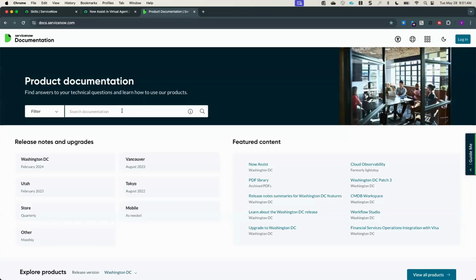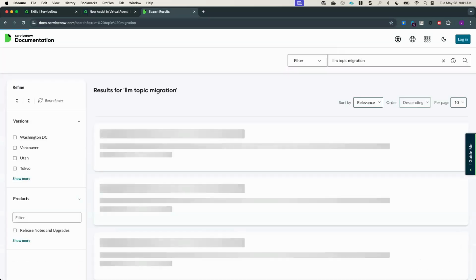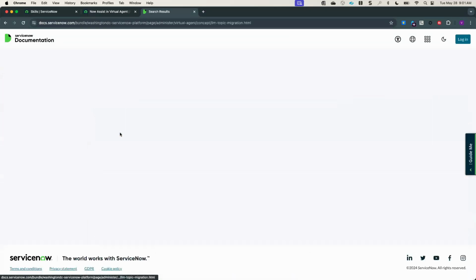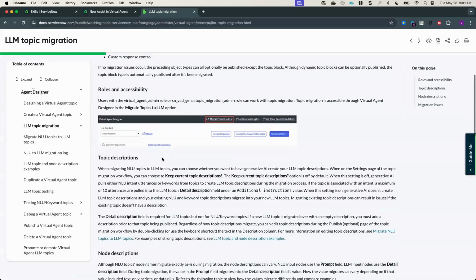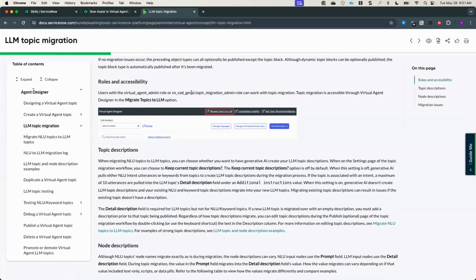I'll just see if I get lucky with search for LLM topic migration. Here we go. Here you go. You need this role, which you probably already do if you're a VA admin, and you need this role right here.